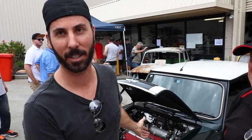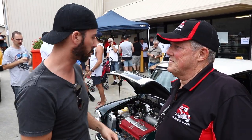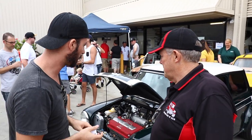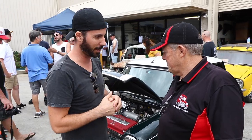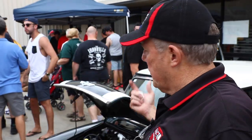This fine example of a vehicle here is entered in the Rover and JDM category. And I'm pretty sure it meets the criteria for that because it is a JDM Mini. But not only that, to keep its integrity, it's a Honda engine from a JDM Civic Type R from Japan to make sure that the car keeps a kind of a resonance in what its cultural history is. So I was hoping, Rob, you could give us some of the attributes that you look for when judging a car. One of the things we concentrate on in our show and shines is the effort that's put into the car for preparation on the day.